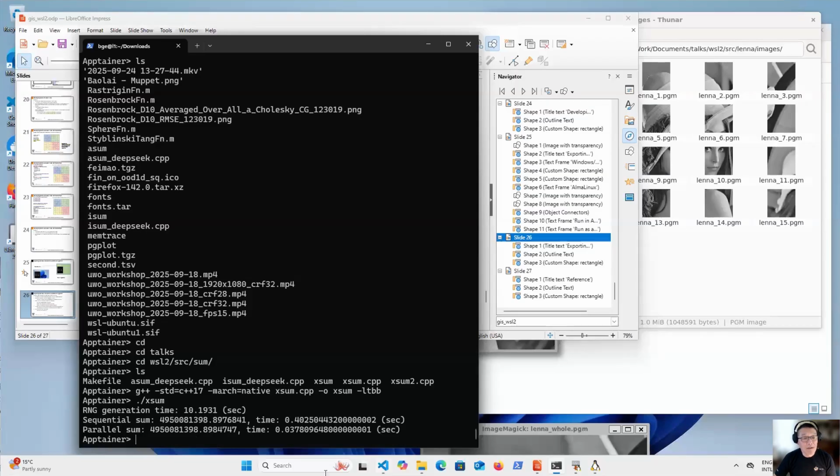Now, it shows sequential submission takes 0.4, and the parallel submission took about 1/10. I'm not sure how many cores are available. Is it 16? Or sorry, there's 32 there.